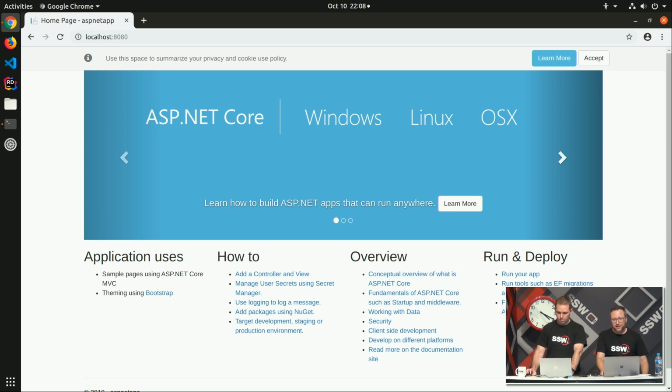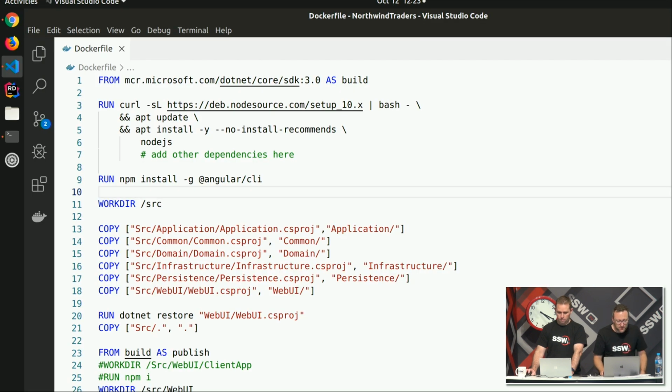So that's containerized applications. How do we go about making our own containerized applications? Let's take a look at that. What we do is we create, next to our .NET application, a Docker file. What I'm going to show you is the kind of common best practice for building a Docker file for my .NET application. So when you look at a Docker file, it starts with this thing called from. And that from command is saying the image I'm going to start with and then build my stuff on top. So if I take a look at that from, it says from mcr.microsoft.com .NET Core SDK 3. That's the name of an image.